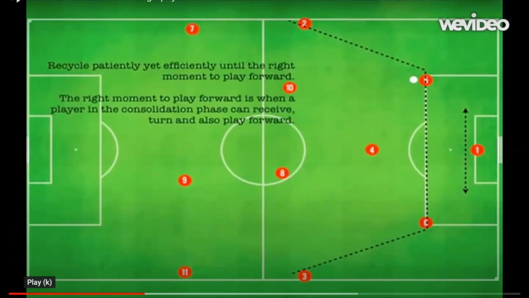Okay, so what we're searching for all the time is when it's the right time to play forward. When can we go from the build-up phase into consolidation phase? Okay, and the right time is when the player receiving the ball has his body position correctly to face forward and can see a number of passes going forward. Up until then, when it's still in build-up, we're going to keep possession and we're going to be patient. It's important to note here the keeper. Keeper's always available, always moving. If it's not on, go back there. Okay, and he's really underutilized in most schoolboy football, schoolgirl.